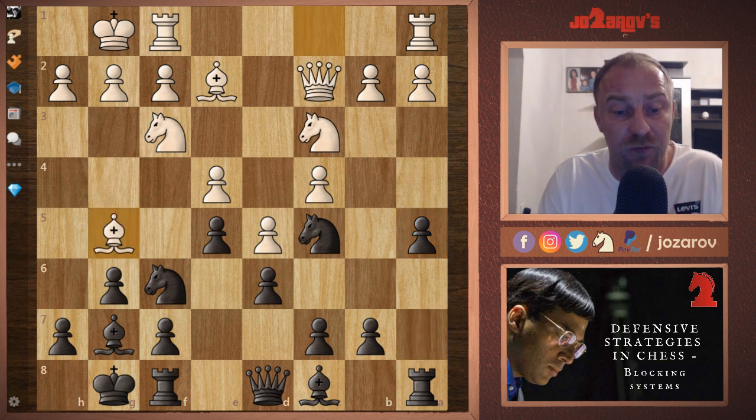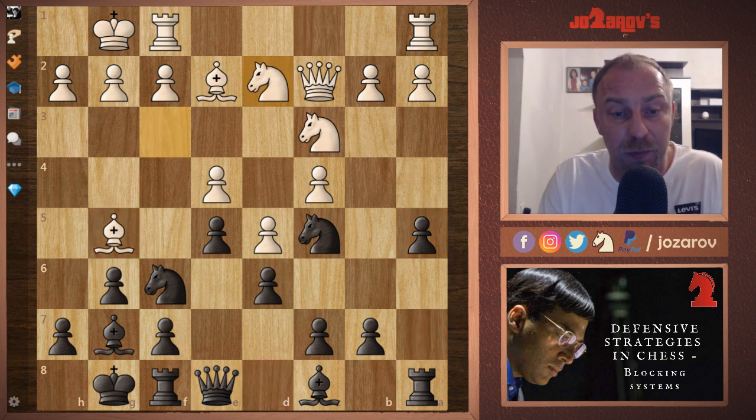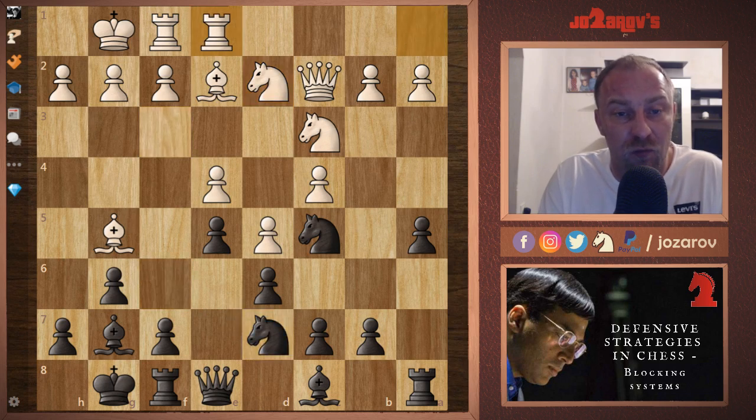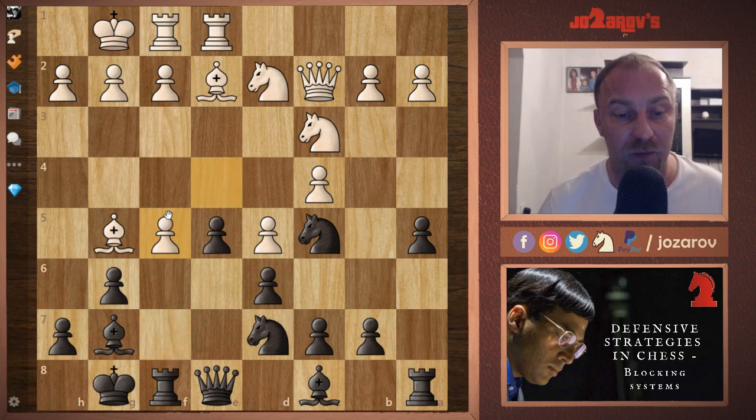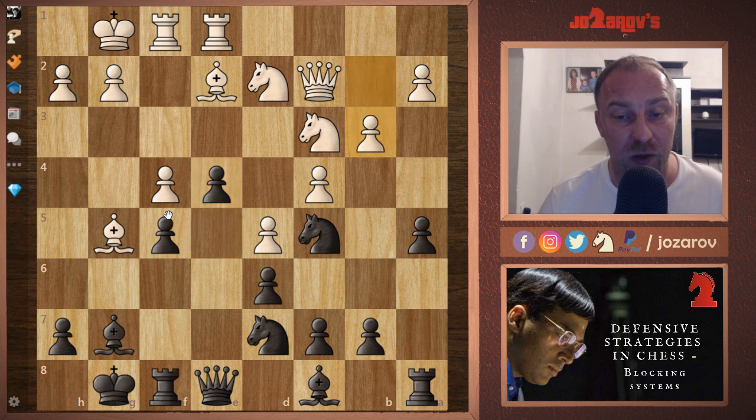white tried bishop to g5, we have queen to e8 getting out of the pin, knight to d2, and we have now knight to d7, we have rook to e1, and now you see f5. At least we have attacked. Now we're simply a little bit faster here on the attack with the move f5. We have e takes f5, g takes f5, now f4, e4, we have b3.